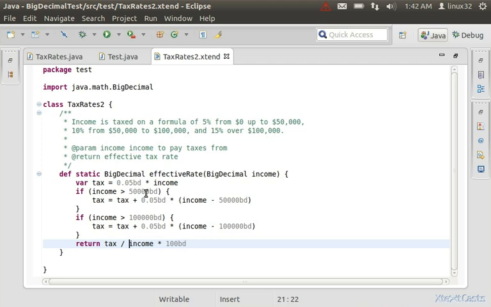And now we can further improve our constants by adding this thousand separator. So we can clearly see this is 100,000. Now our code looks pretty good, so let's test it.